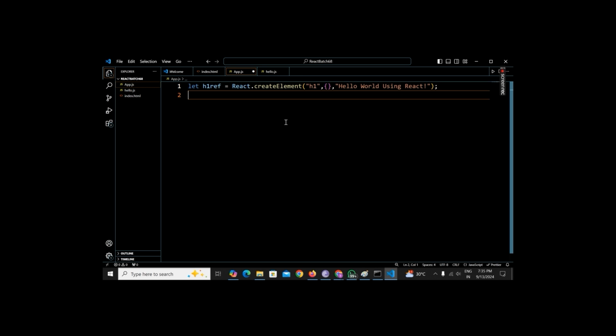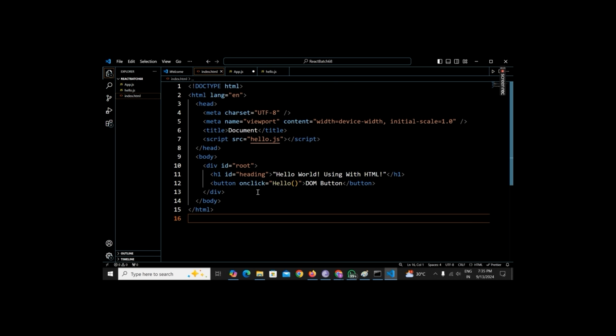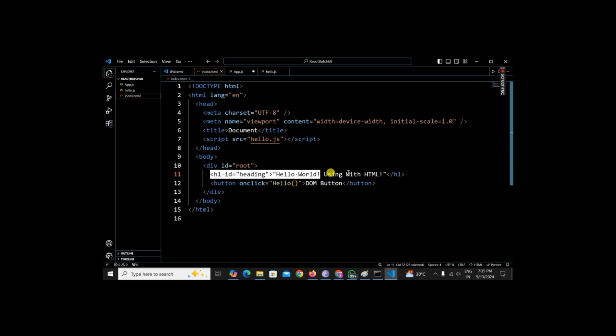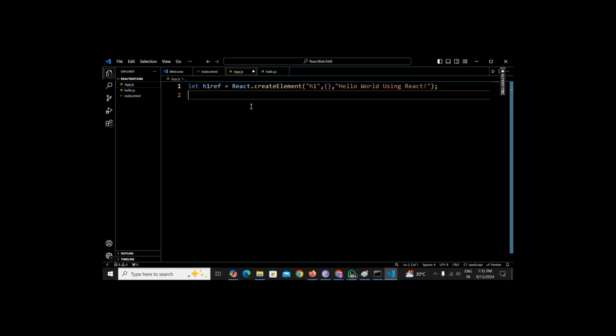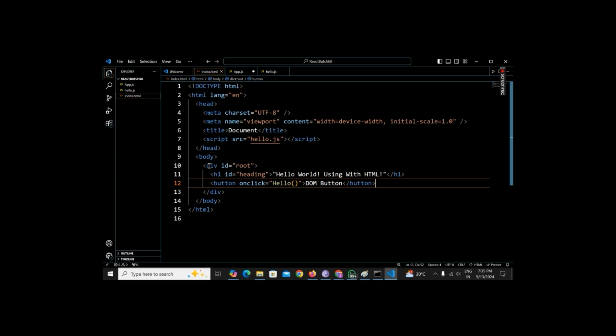Now next step, we need to tell React what our root element is. Under the h1 you need to create one more element, right? So we need to tell React that our root element is h1. Okay, I will take the root element as a div tag.